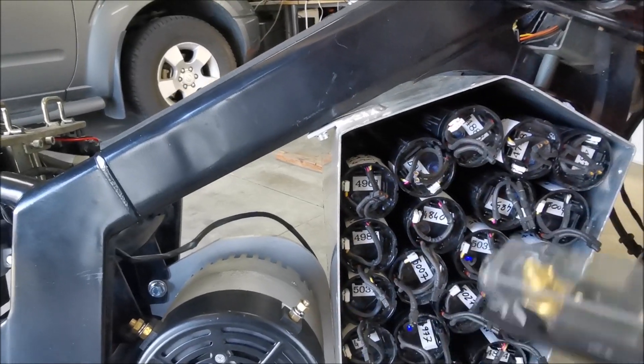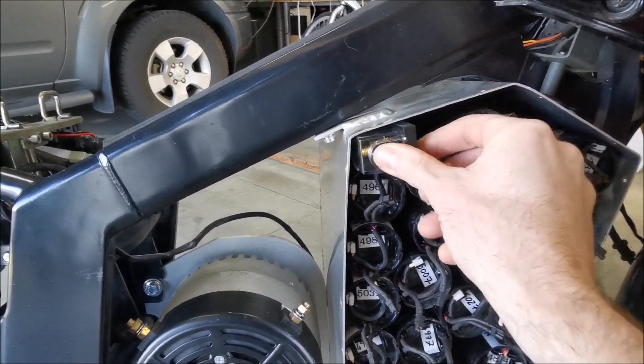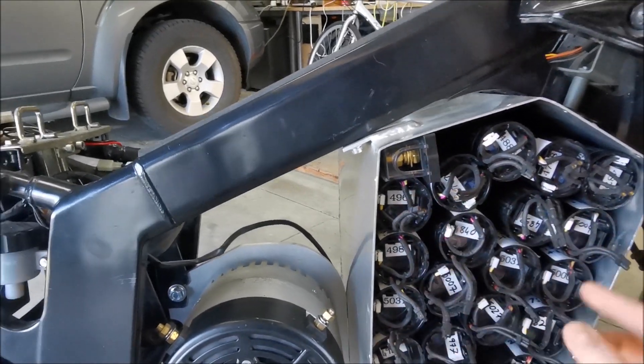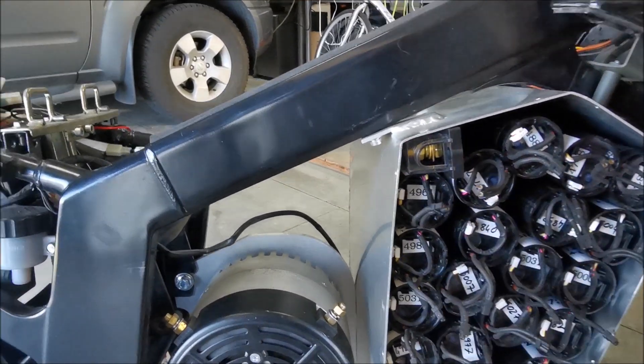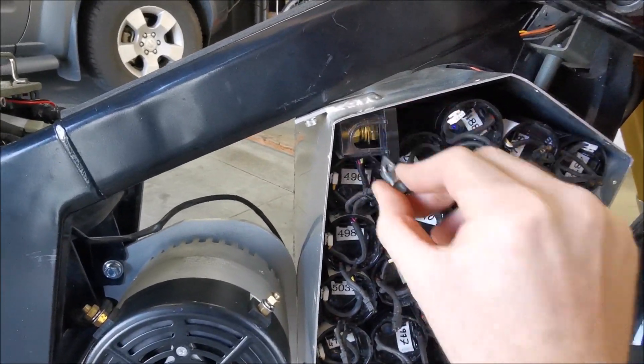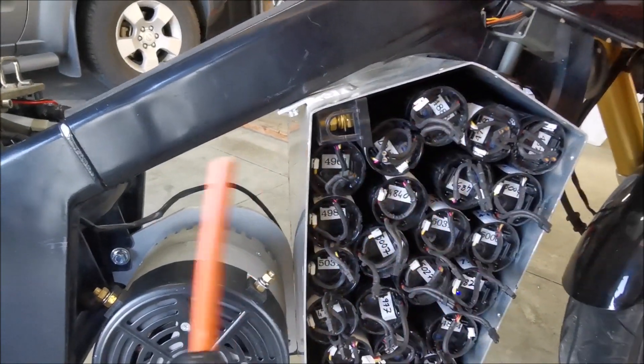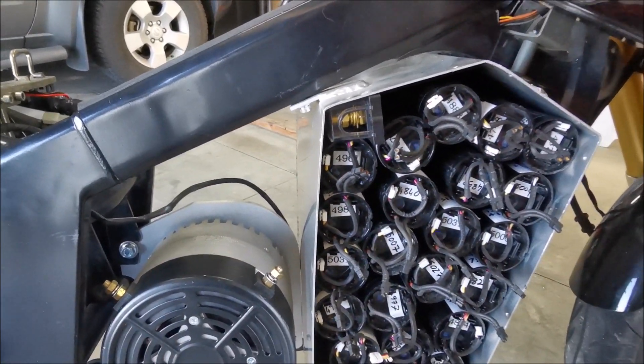I think inside the box is the right place for the fuse. I was thinking to slot it in there and bring all the positives of the tubes together into a crimp terminal, put that onto there, and then from the other side run out with the orange cable through an IP68 gland out of the box.